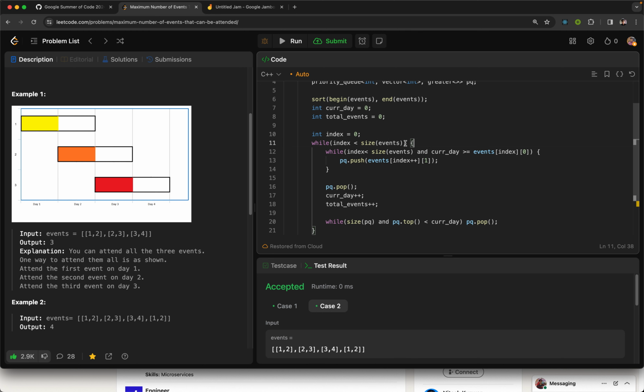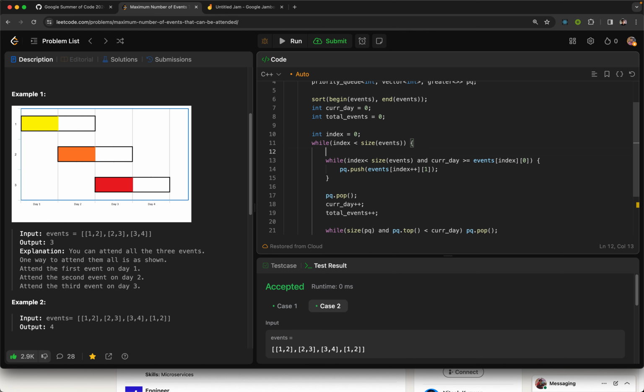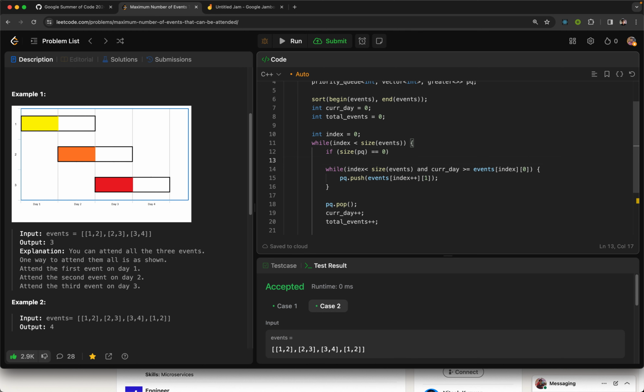Now we have to consider a few things. Initially our priority queue has a size of 0. Let's think about what that means.